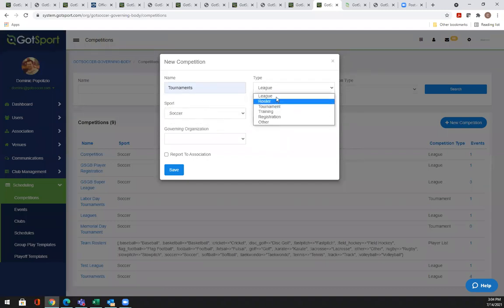Our types would match the type of event that you are doing, so a league or a tournament. That's what we're going to be focusing on today. We're going to focus on soccer. We do offer other sports. And the groupings for the majority of everyone on this call will be the gender, age, and level. If you need to report this event to a national governing body, they will be listed here for you already. So if it's US Youth Soccer or US Club or USSSA, or your state associations, whatever it might be, you would have that option and you would check this box. And that would mean any event under this competition would be reported to that governing body.